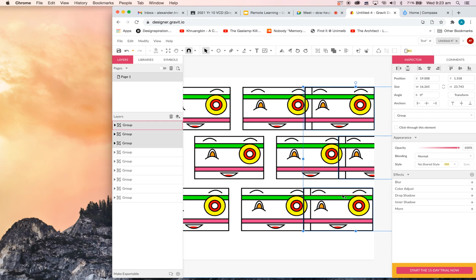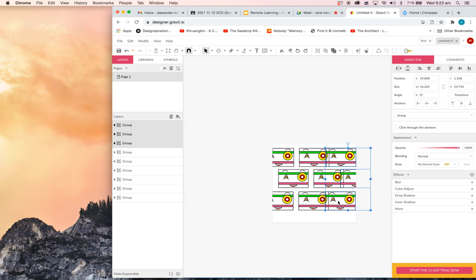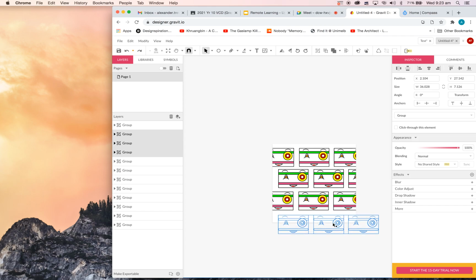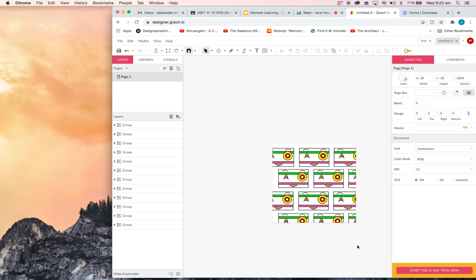So we'll go paste again, paste it in the same spot, and then we're going to drag it. So I'm just going to zoom out a bit so I can see my artboard, so we can see it's a square there and we want it hanging off the side. Okay. So I still want, there's a bottom row there that I can fit in. So those three, copy and paste. Then I'm just dragging down. And we can see here I've created my first pattern. Okay, so that's a very simple one.